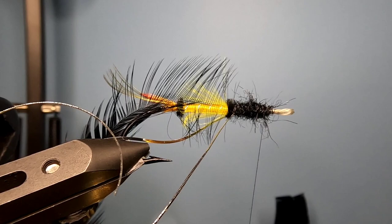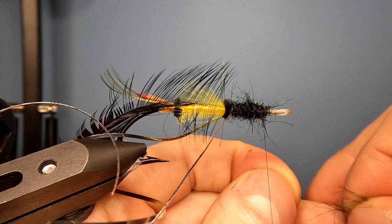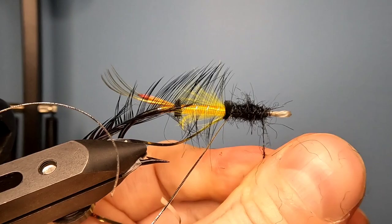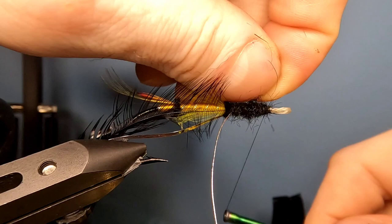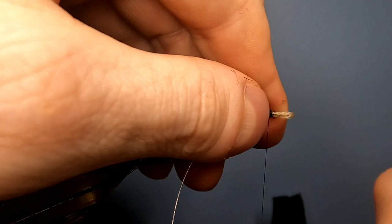And sometimes when you're wrapping your thread, you might have to retwist it. But if you stick with just the clockwise motion each time, you should be fine. And then at the end, pull all the fibers backwards. And then I always just come back over it a little bit.